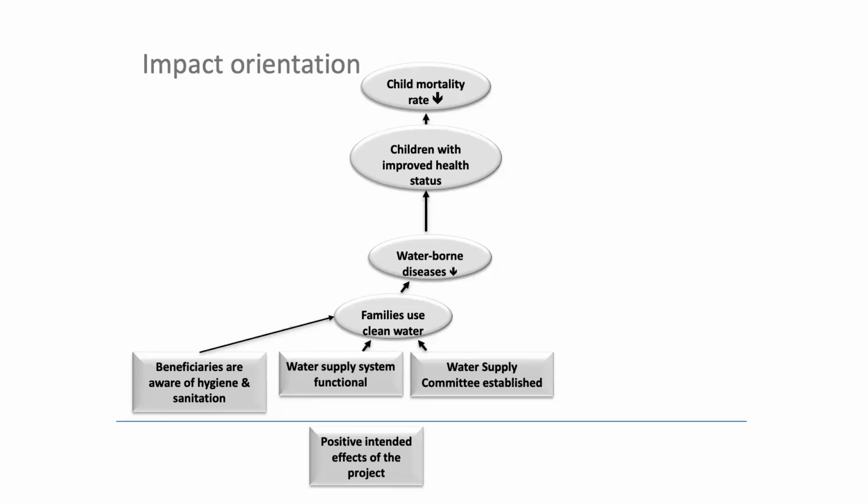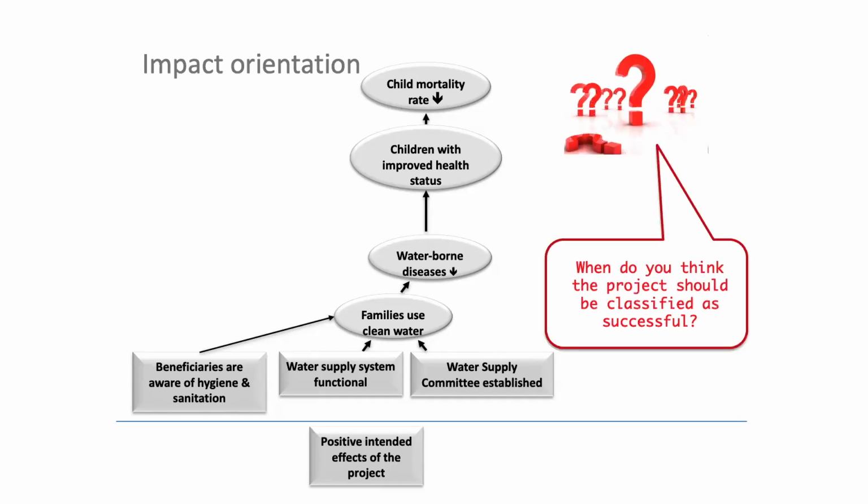Of course, this is perhaps a simplified example. In reality, the necessary changes can be much more diverse and perhaps even less straightforward and more interconnected. And so it might look more like a mind map. However, the various steps can be assigned to different levels of impacts. And these different levels of impacts, then they also will tell us when we can classify our projects as successful.